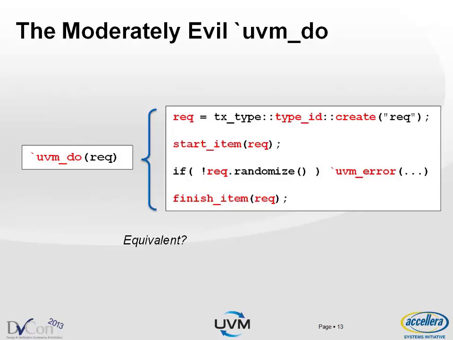Then some moderately evil macros, the moderately evil UVM do macros. Oh, I wish I had $1 for every time somebody had told me some horror story of the time they wasted trying to debug these things. On the face of it, it's all very sensible. You can write a few procedure calls to create transaction objects, handshake between sequencer and driver, and randomize transaction objects, or you can wrap up these procedure calls in a single one-line macro. That seems a very, very sensible thing to do. I don't particularly have a problem with that.